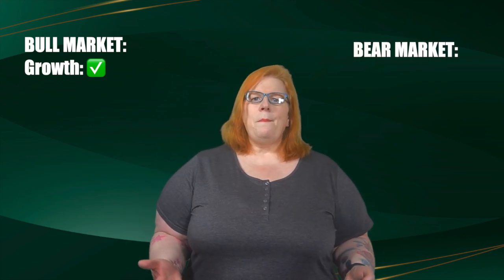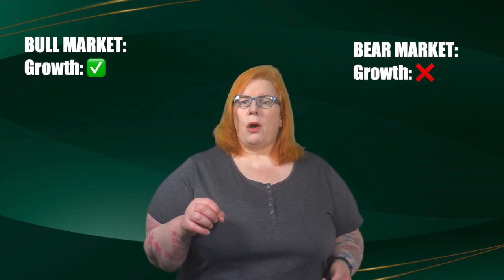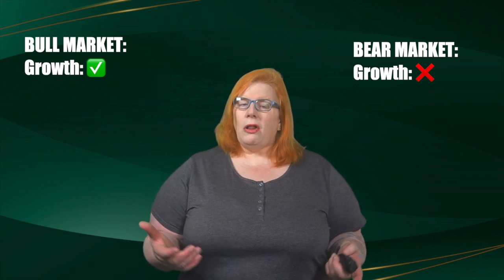Now that we have the basics behind us, let's investigate those potential returns and see just how these two investing strategies stack up. In a strong bull market, you are going to really ramp up the returns with a dividend growth stock, and the total return on that stock will be hard to beat. In a bear market, those same stocks can struggle to rack up the growth, and with their growth component lower or negative, they do not look as impressive.